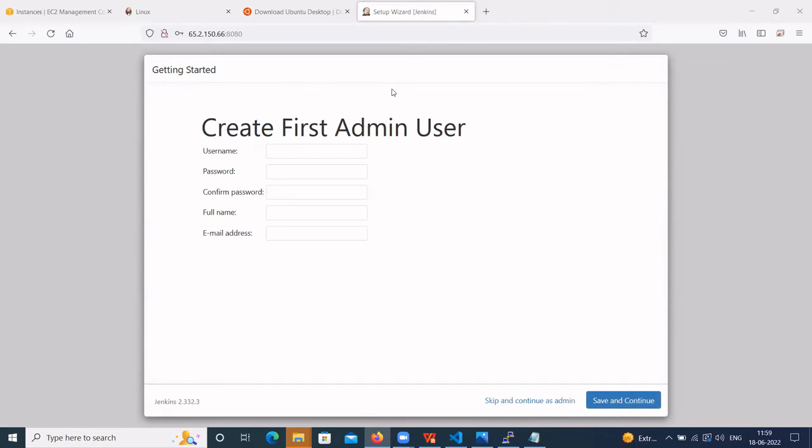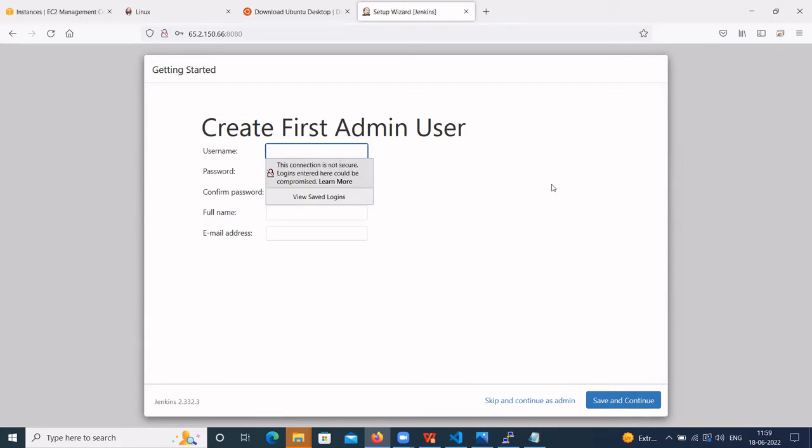Okay, now the plugins are installed, and now the next screen came. Here it is asking to create an admin user. By default, there is an admin user, but we can also create a new admin user in Jenkins.